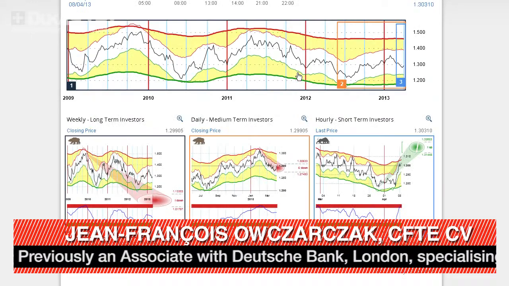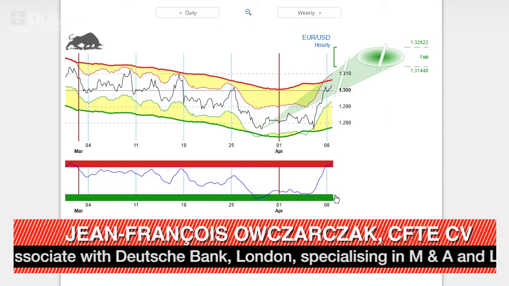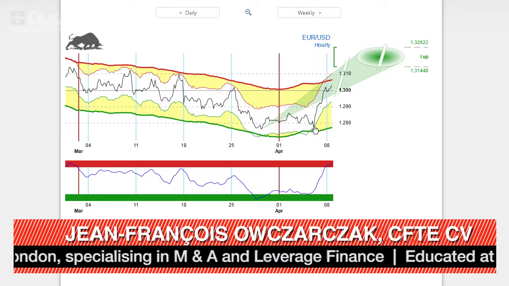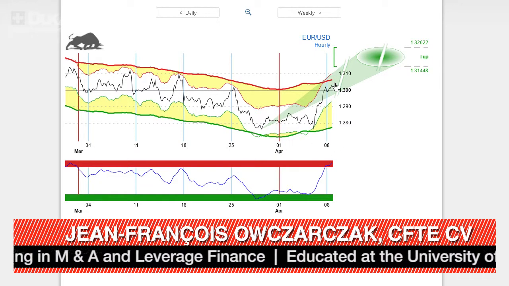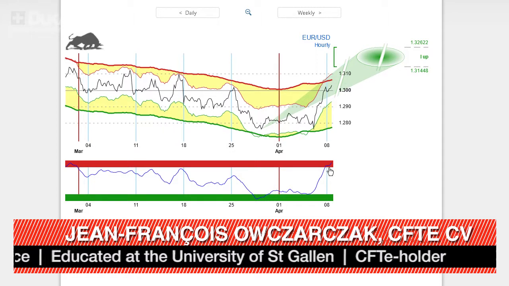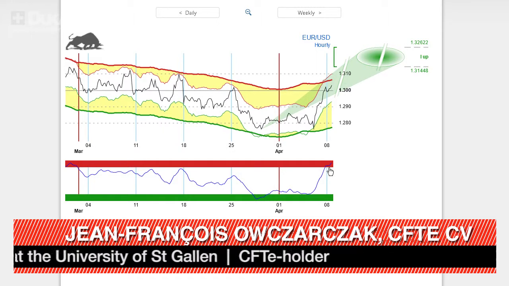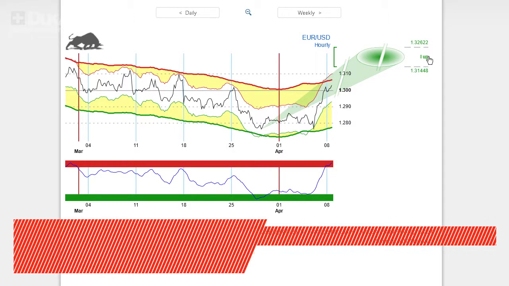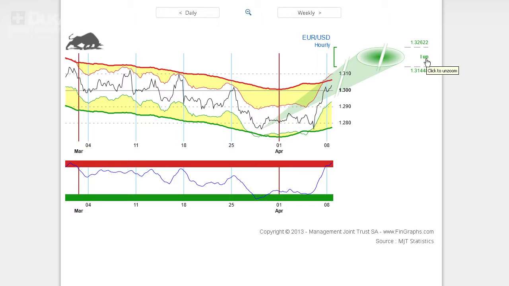Now, let's focus out and focus on the hourly. Well, we've had this strong exaggeration, this very quick bounce. We're slowly getting into a stress zone here and into the red zone on our risk index. This is probably an initial test. It probably has a bit more to go into it over the next week or so, probably about one figure. But in order to analyze this in more detail, let's go to the trader's view.